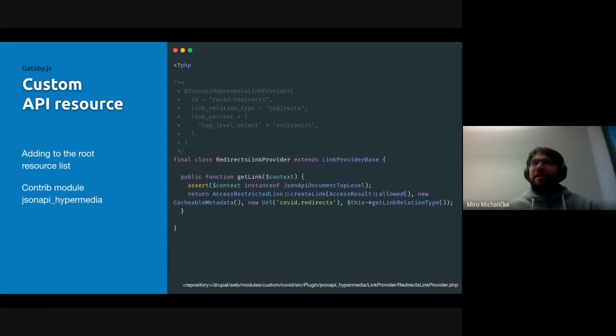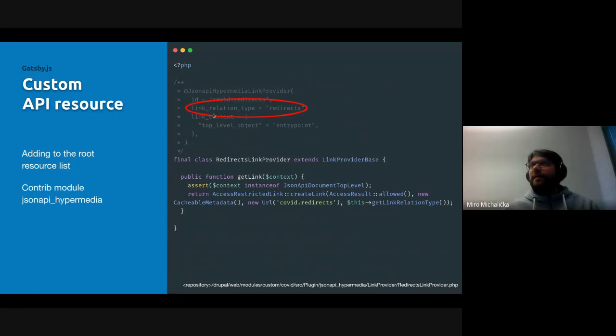And you need another contrib module, which is called JSON API Hypermedia, to actually add your link to this list. So all you need to do is download this JSON API Hypermedia module and implement one class. The annotation is important.